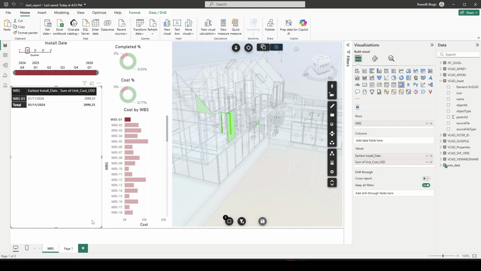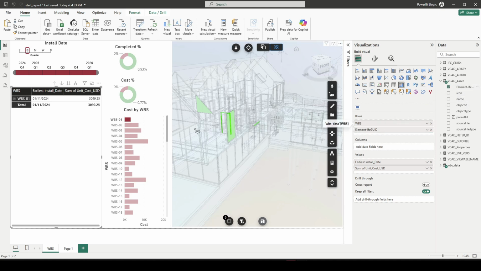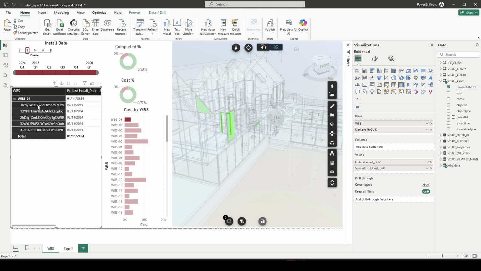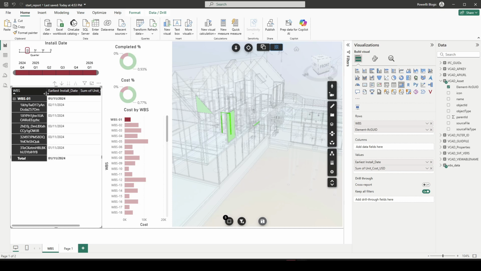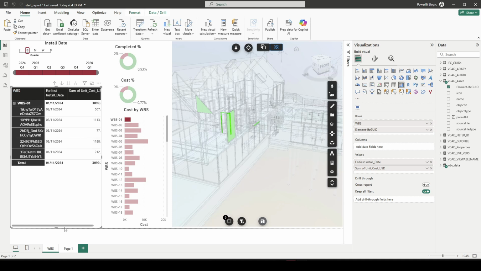To get a better idea of what we're talking about, here we probably could add an additional row for, let's say, element IFCGUID. So here, if I expand the WBS, I have the actual objects, and each object has its install date. And again, here we probably want to work a bit with the layout, but we're going to leave this for a future step. For now, we're just interested in actually seeing that everything works correctly.